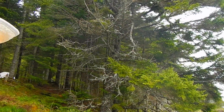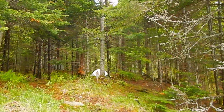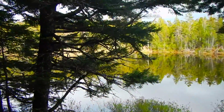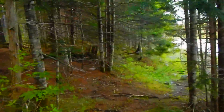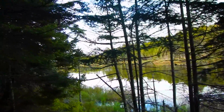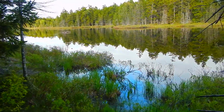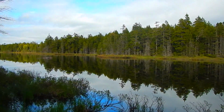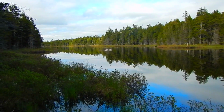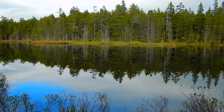Up over there, you might be able to see Charlene's tent set up. And I'll be setting up my hammock in a bit. Then we'll go, I guess, for a little exploring. Just coming from another view of the lake here. It's funny how after being really overcast all day, the sun just decides to come out for no real reason. Always welcome, of course. Just look at this. This is why you hike.